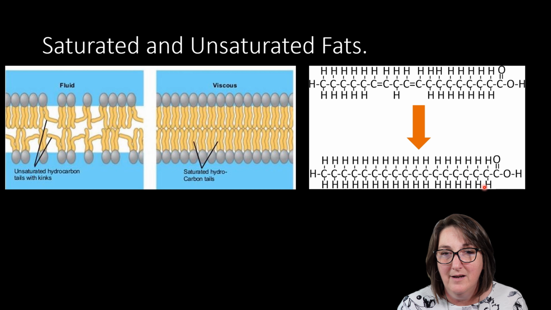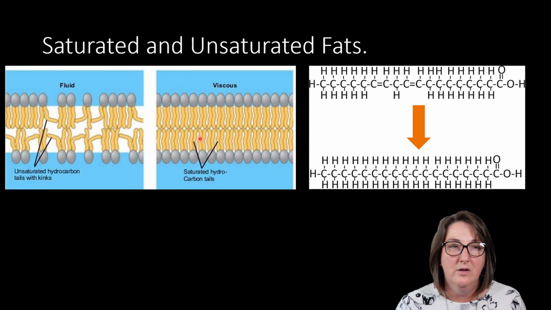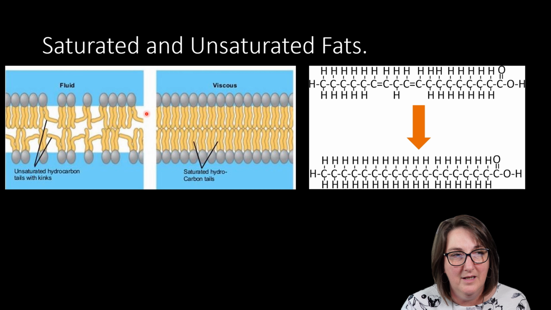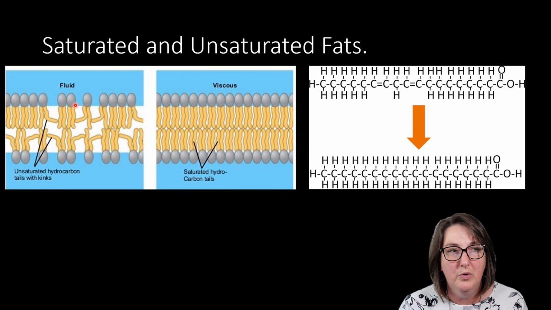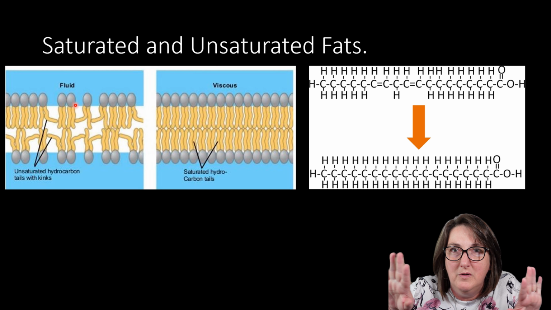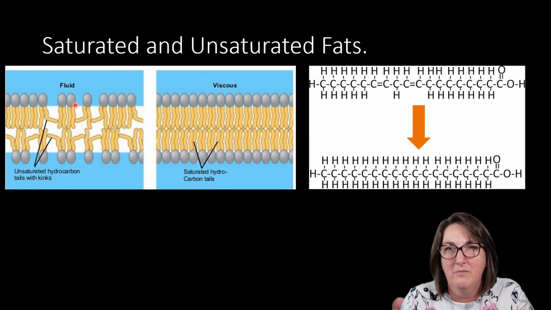The ones that are saturated, they're saturated with hydrogens, and there's hydrogens all over the place. And these are going to be very straight. And so these are saturated fatty acid tails. So when we look at these plasma membranes, I can have two types. Ones that have unsaturated fatty acid tails are going to be very fluid. These are going to push and shove against the phospholipids around them, and so it's going to make it flow more. This membrane is going to be less viscous.